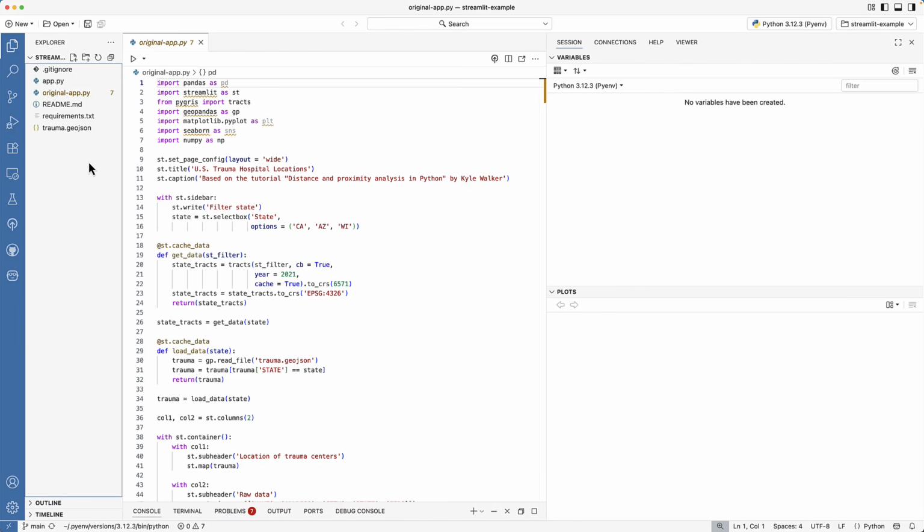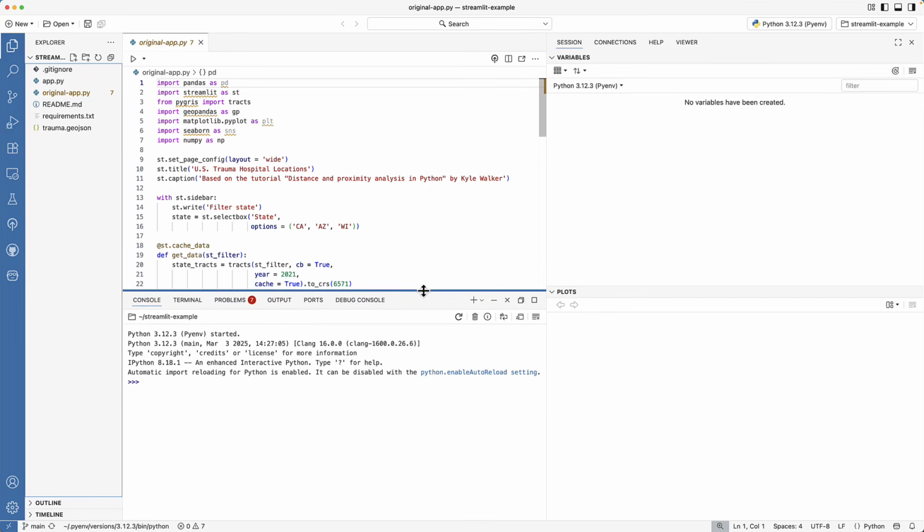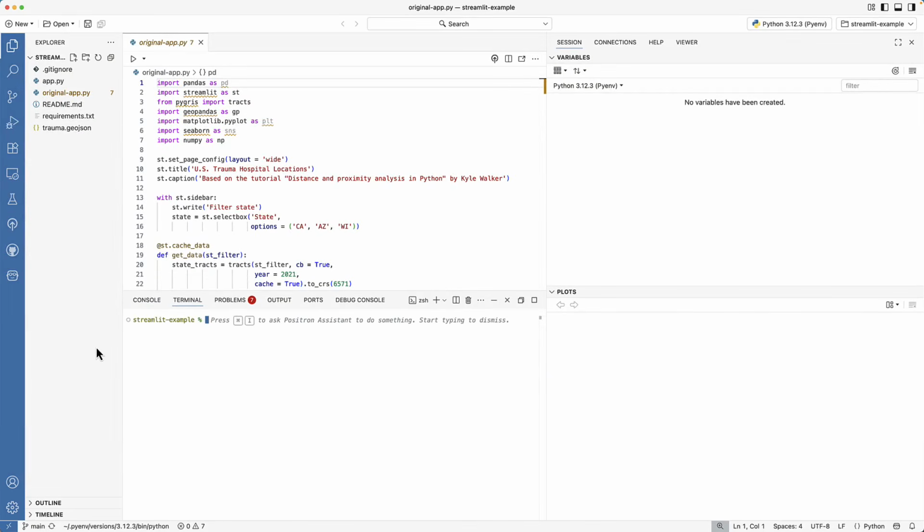Because we're working in Python, let's now set up our environment. There are various different ways of doing this, but for today's example, we're going to be using uv, which is an extremely fast package and project manager written in Rust. So I'm going to open up my terminal. You can see the console on the left and then the terminal on the right. Clicking on terminal opens up a new terminal, and then I can run this snippet to create the virtual environment.